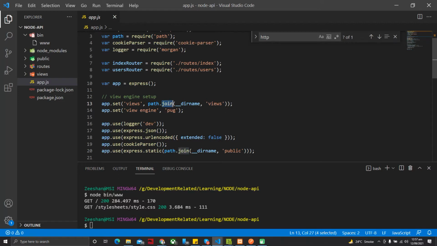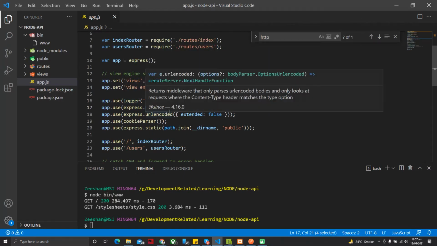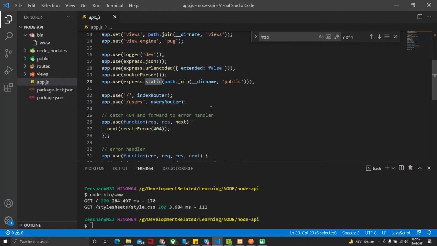For example, if you have to give your static path for your assets inside your views, you will do it like this. Similarly for setting your view engine, that's how you do it. And similarly using a logger or any express JSON conversion or any encoding or any kind of parsing or any further static path implementation. And similarly, you can use this app.use middleware to catch the routes and send them to your particular route files. That's how things will work. We will further discuss these two, but currently we are just going through every one of them.